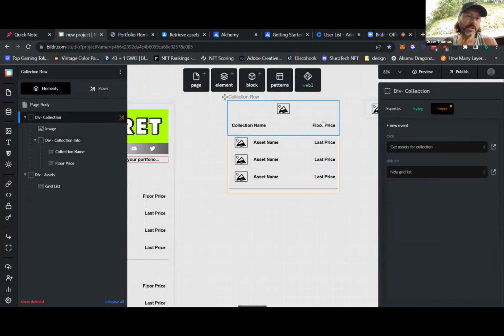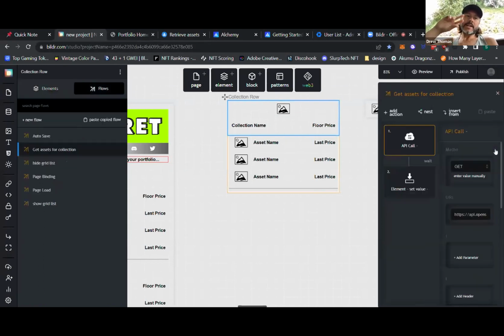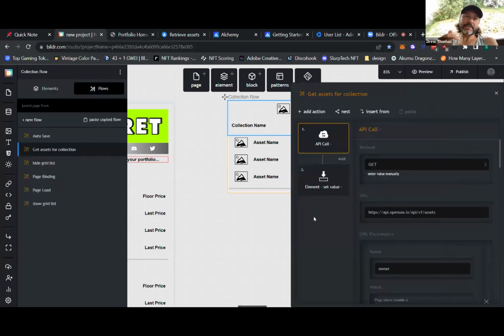OpenSea just changed their API, so when you're trying to get last price, they're using their new open source system. I forget what it's called. This just happened, and some of the stuff I had in production, the prices started breaking, and I had to go in, and it's just a different response. It comes back a little differently. You can go to OpenSea's API documentation and find what you need to change, but you just have to change the path basically.